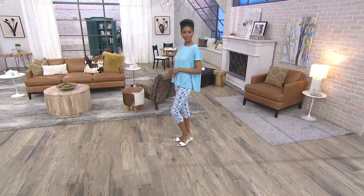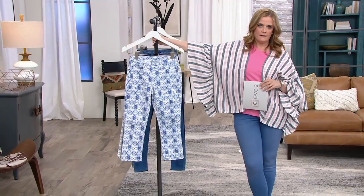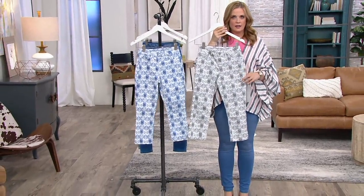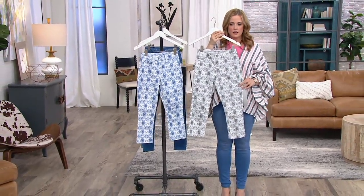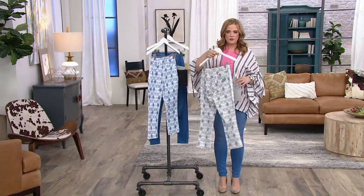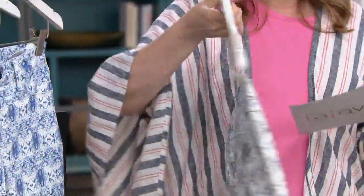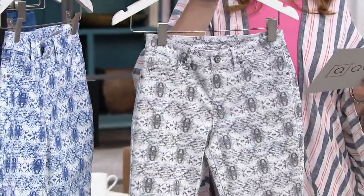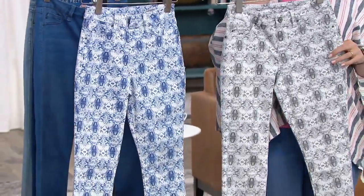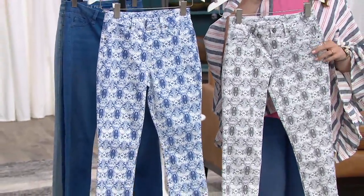What is the power portion of the title of these jeans? The power portion refers to when we color jeans — either they're white, or we add print or color — it changes slightly the fabrication. And so we call them Power Silky. These are 35% cotton, 35% Lyocell, 28% poly, 2% spandex.